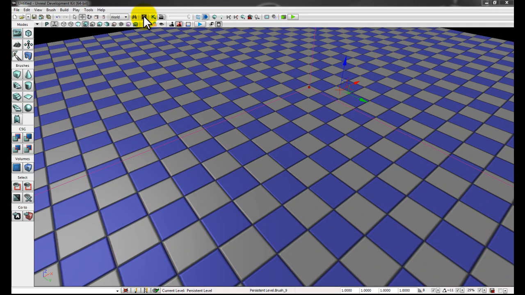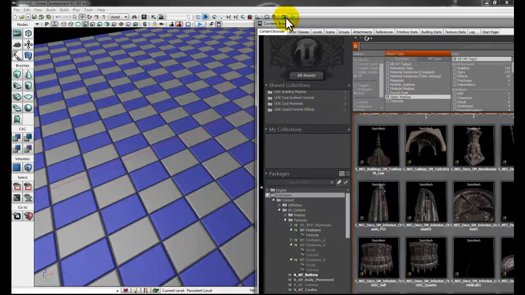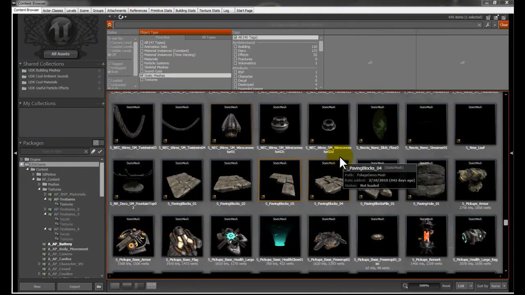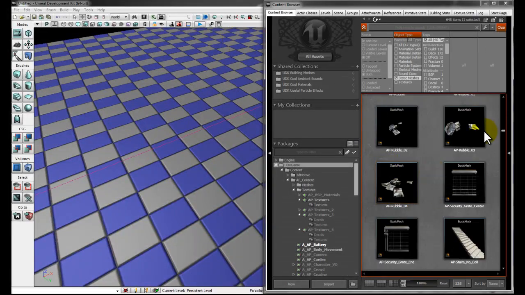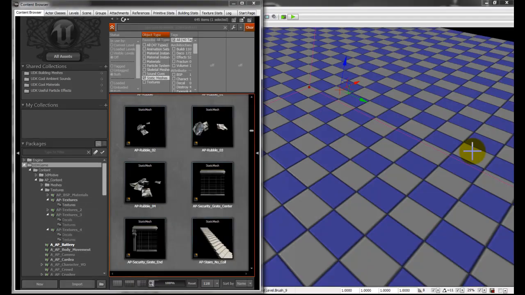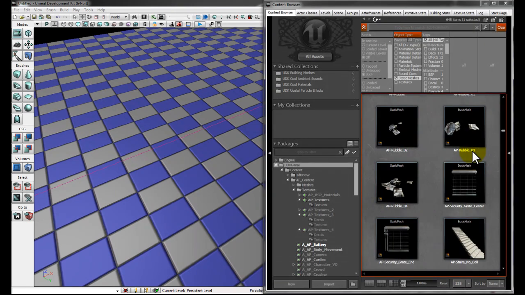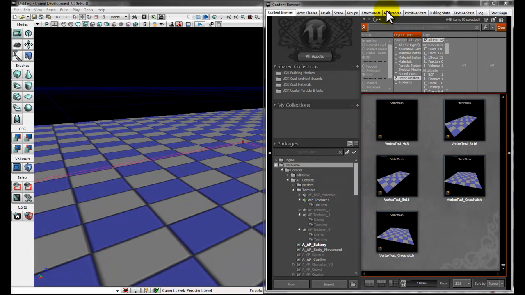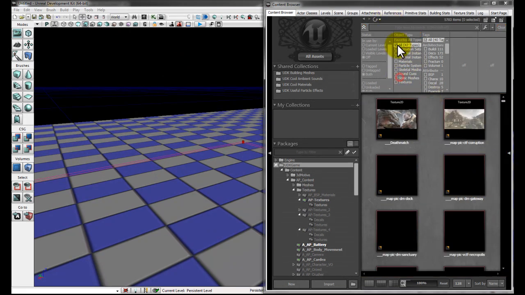So let's go back to our content browser. Let's click on here, and I'll bring mine over. And let's find something to put in our scene. I'm going to move this to the side here. And if some of you are wondering how I did that, it's the Windows button and then the arrow keys. And you can move back and forth. I have two screens, so it's moving over to the other screen as well. Alright, so you're probably going to start with this box right here. Here, let me get back to the default settings.